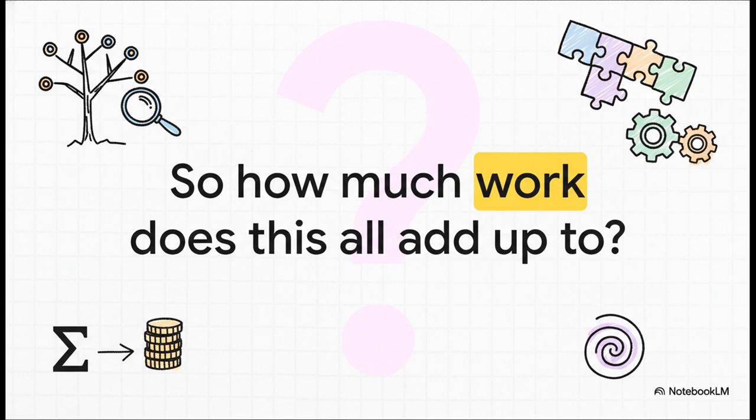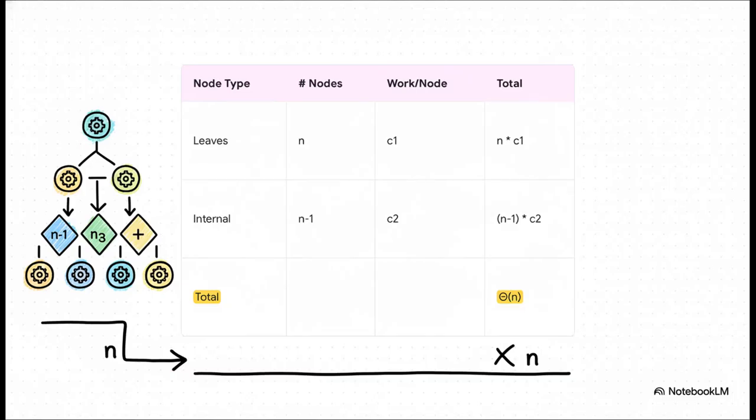And that little factoid, that's the final piece of our puzzle. We know we have n leaves. We know we have n-1 internal nodes. With this crucial evidence in hand, we can finally calculate the total cost. So, what's the bill for all this work? Okay, let's break this down. It's way simpler than it looks.